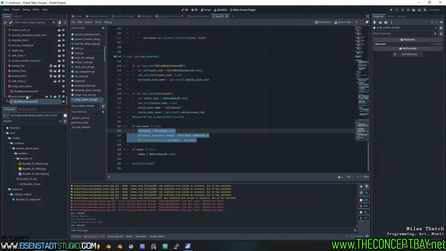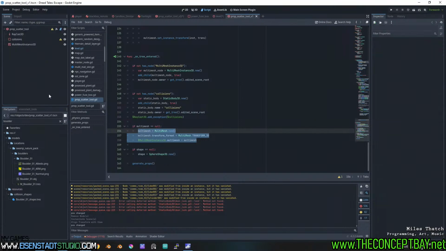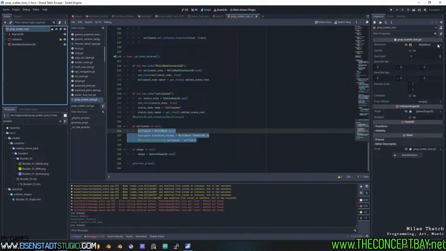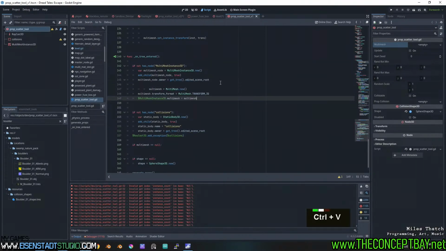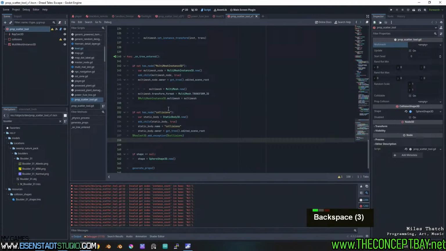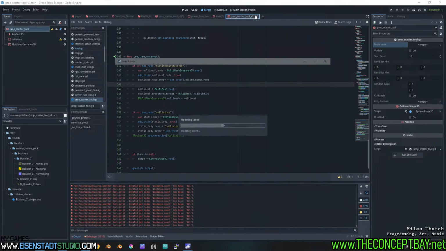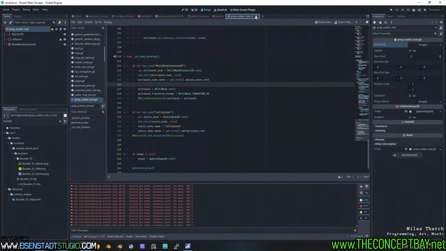Oh, because I know why. It's because the tool has a default multi-mesh instance already sitting inside of it. We don't need that. Oh yeah, that's going to happen every time we open the scene. So I might want to make it work only when a multi-mesh node has to be generated. There we go. Again, not a fan of this solution. But yeah.